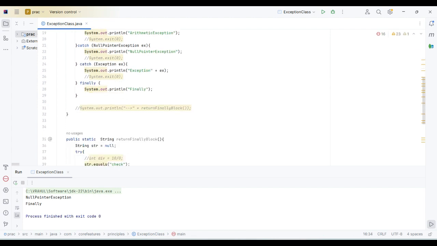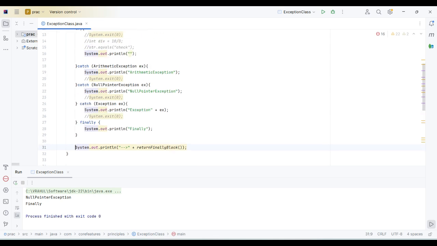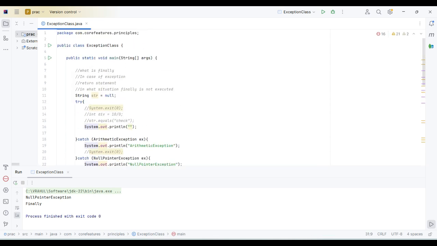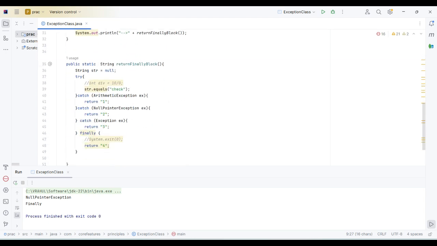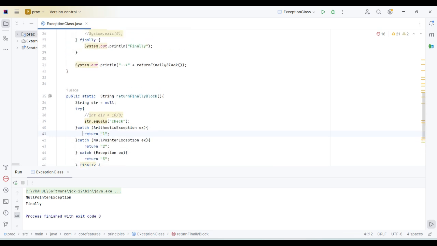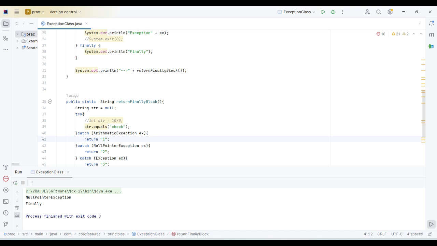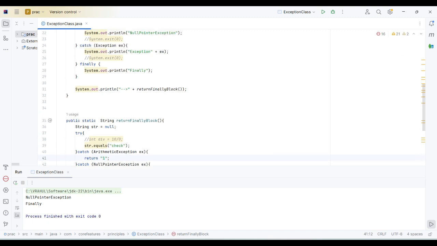Now, what we'll do is look at what it will return when we return something. Let's say we have a method defined, and then we are trying to return something. What will be the final output, or the final return statement, in different scenarios? First we'll be calling this static method from a main method.